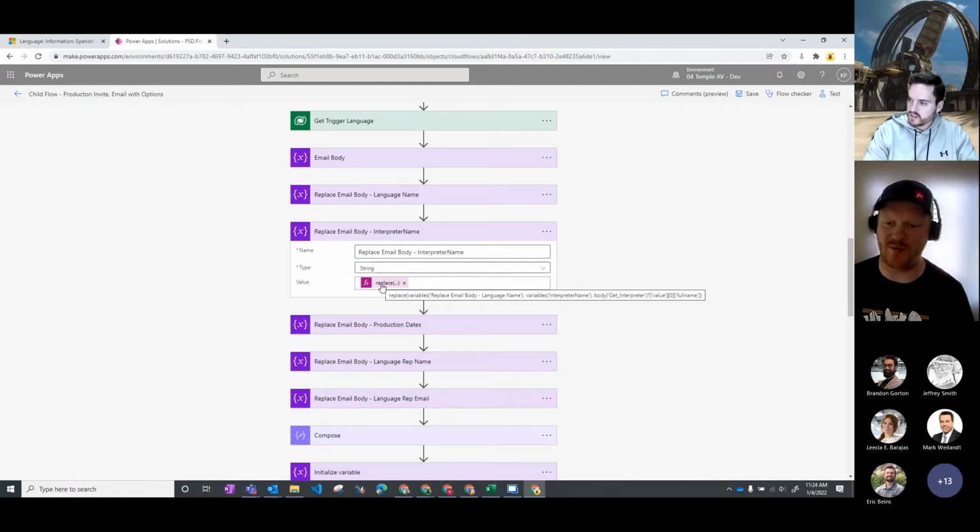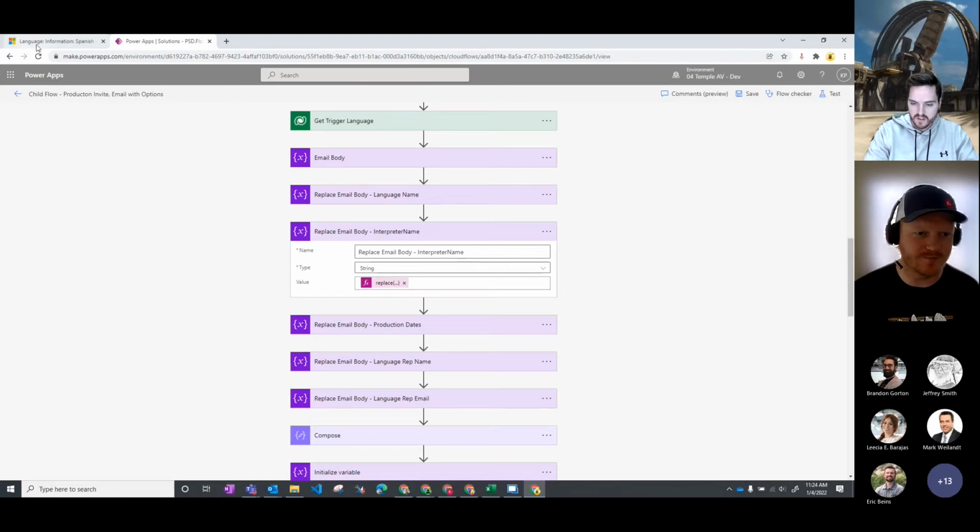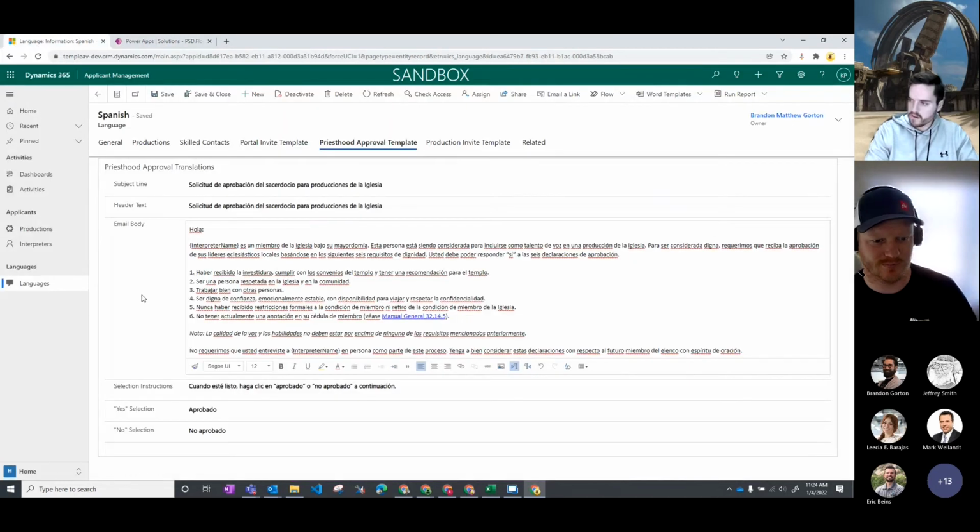We'll pull this from the actual interpreter record. And the nice thing is this rich text editor as well comes through into Flow as HTML. So they have the opportunity to use this WYSIWYG editor and to really be precise about the communications they want to see.